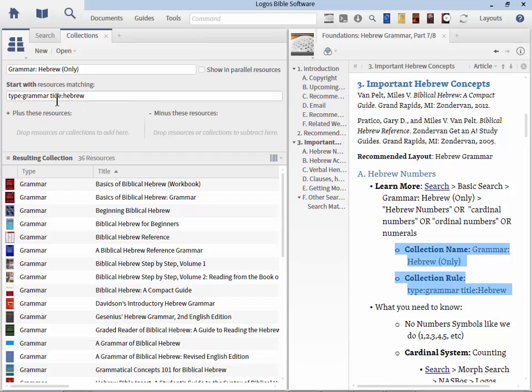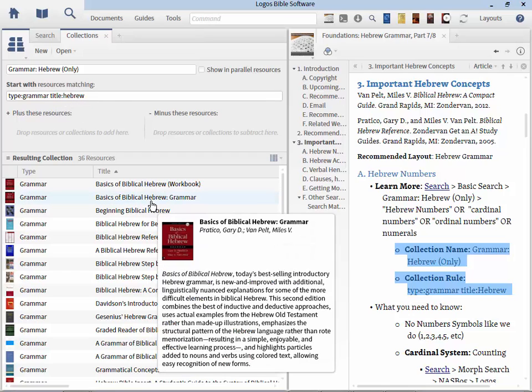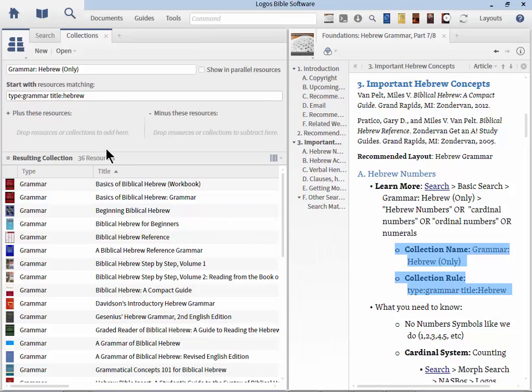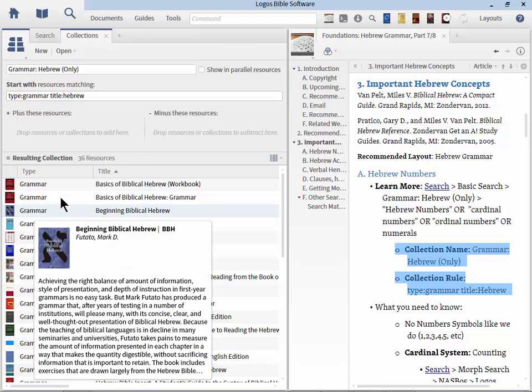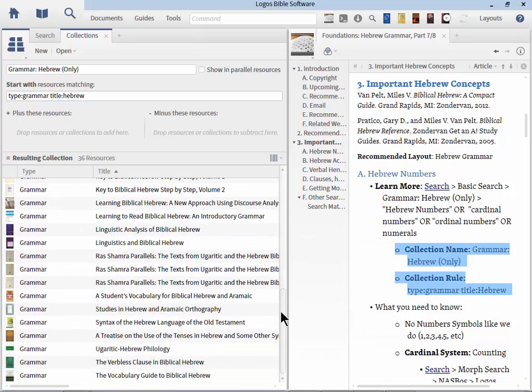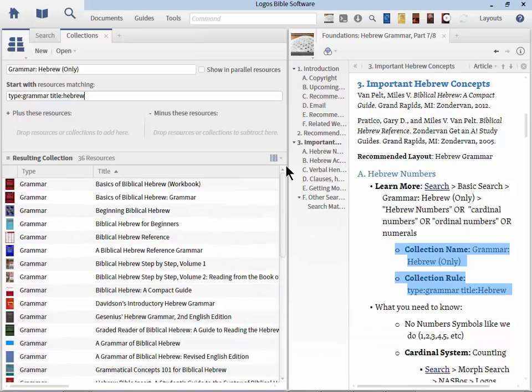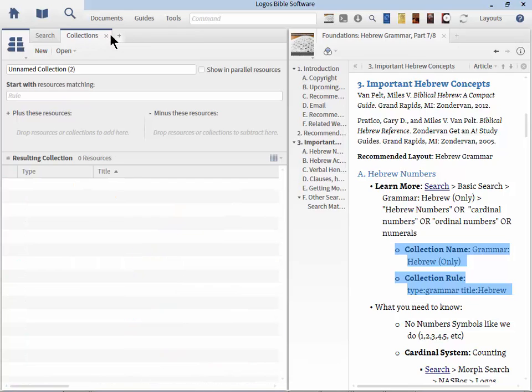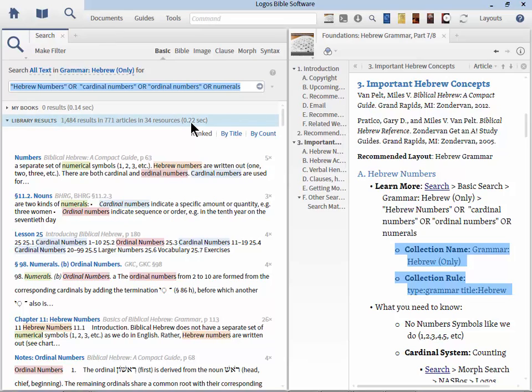So I was able to take title : Hebrew, put those 2 together, and now the list is showing me every grammar book with the word Hebrew in the title. And that has provided us a wonderful list of key grammar books related to Hebrew. Once you're done, you can just click New, close it down by clicking on the X on the tab, and you've got your collection created.